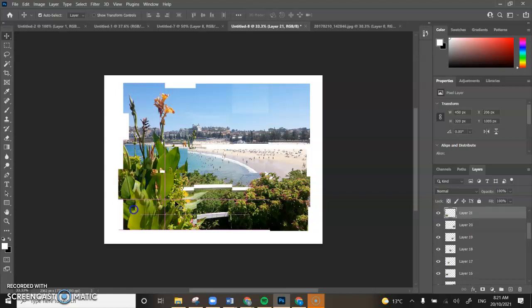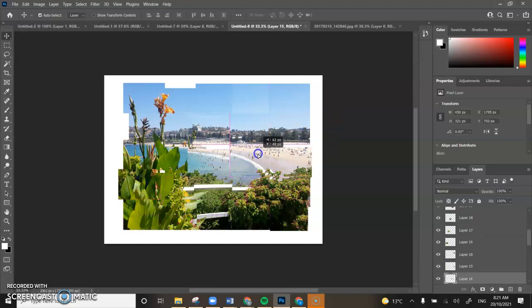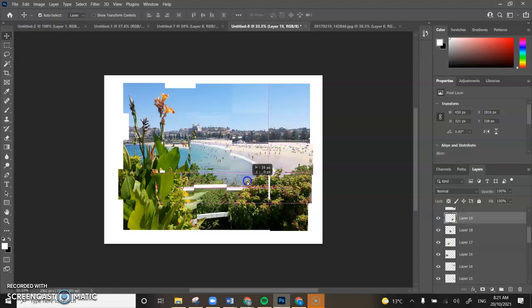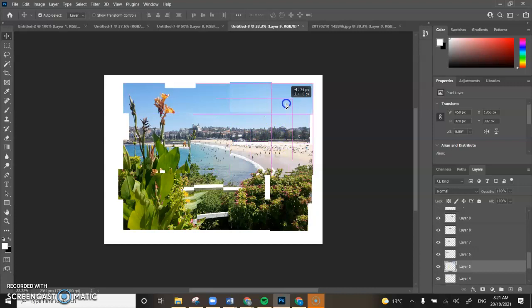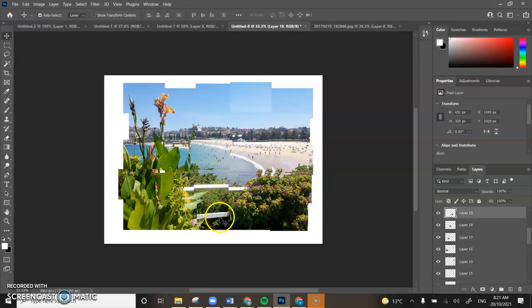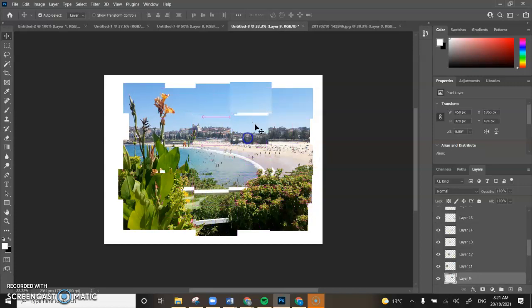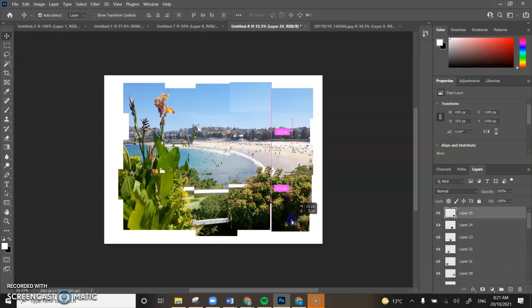Yep. And right. Okay. So this does take a bit of time. Now, I don't want to match that whole sort of whitewash. I want to make it look like it jumps. That's looking kind of cool. Matching but not matching. I did struggle with this task, to be honest, because I'm a bit of a perfectionist and I like things to be lining up. So it does take a little bit of work. So you can see I'm just sort of moving and having a little bit of a play. That probably needs to move up, that one. And trying to get that sort of uneven border around it's kind of cool as well.